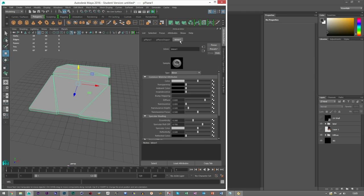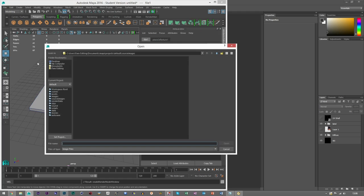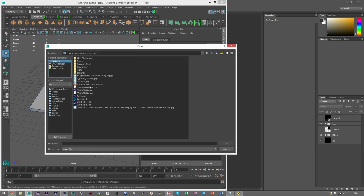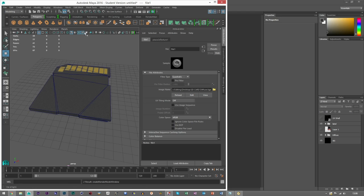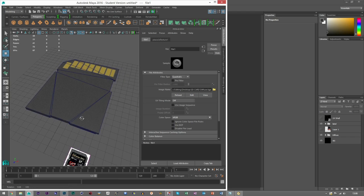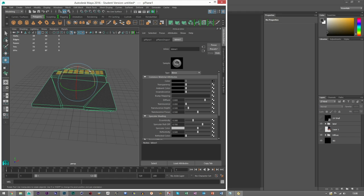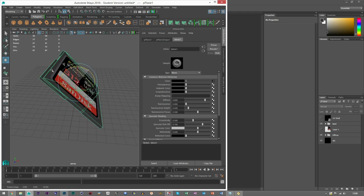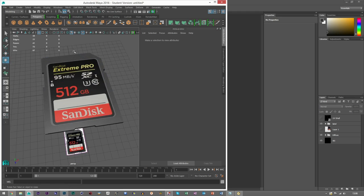So yeah, go on to our Blinn in the attribute editor. Go to color, check the box, and we want to choose file because we want to import a file. Nice and simple. So go to the desktop and we want the diffuse layer which we just created. And once you've done that, you think, where has it gone? No worries, hit the texture button up here. Yeah. And then what I will do is rotate that round. There we go. So that's now the top. Turn off the wireframe.